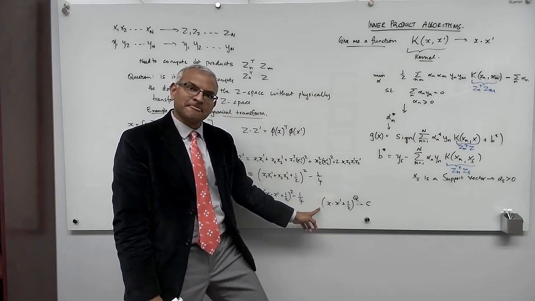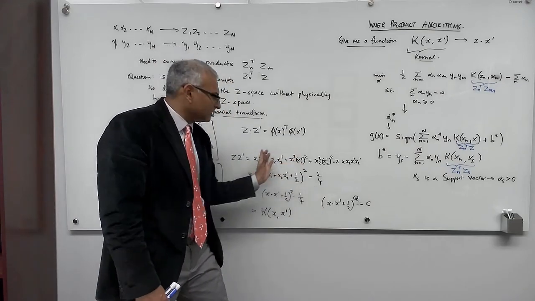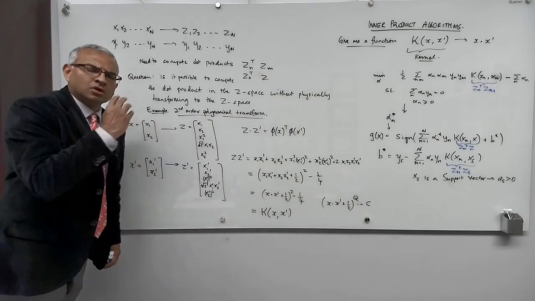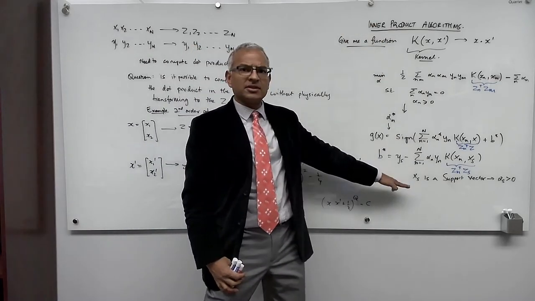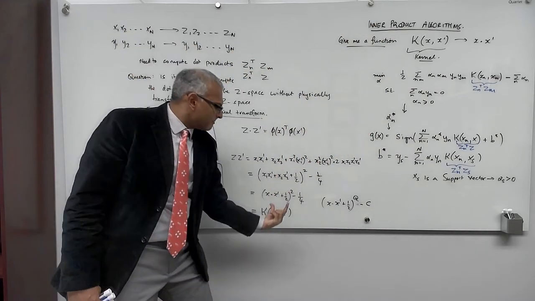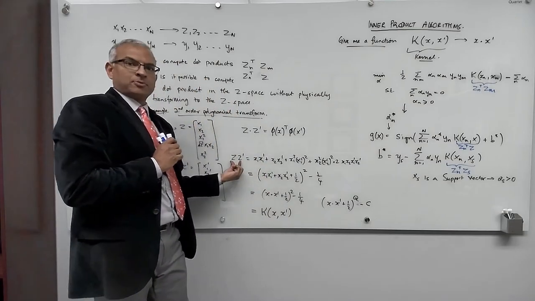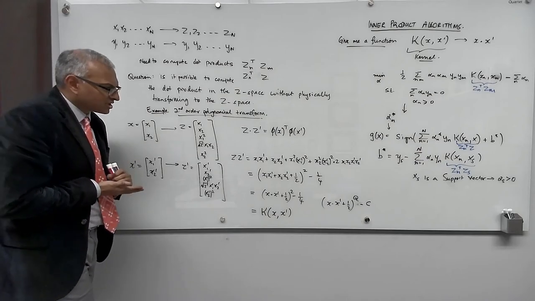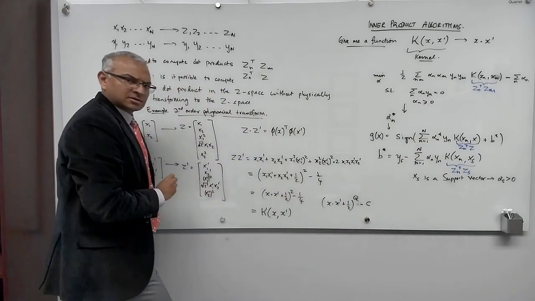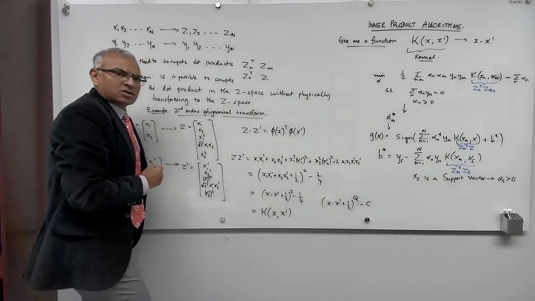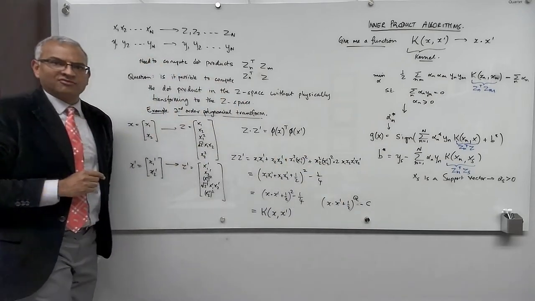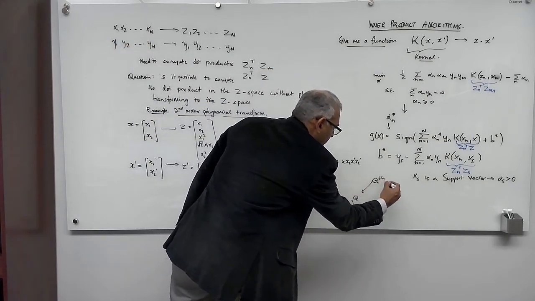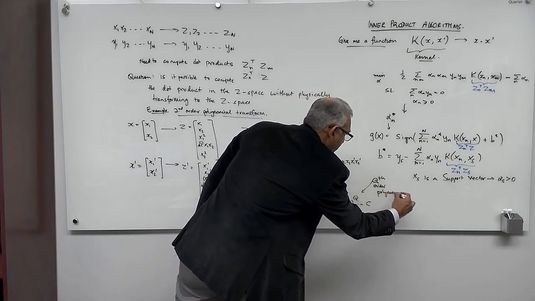Huge computational savings, while going into that space and performing the dot product physically is tedious and computationally intense. So this example illustrates two concepts. First, we can run this entire algorithm in the z space without visiting the z space, by using this kernel, which miraculously computes this dot product. All I need is to be able to compute dot products to run that algorithm. The second concept is, wow, look at the speed gain. This is essentially instant, whereas it would be a rapidly costly inner product computation if I actually transformed there, depending on the order of the polynomial. This is called the qth order polynomial kernel.